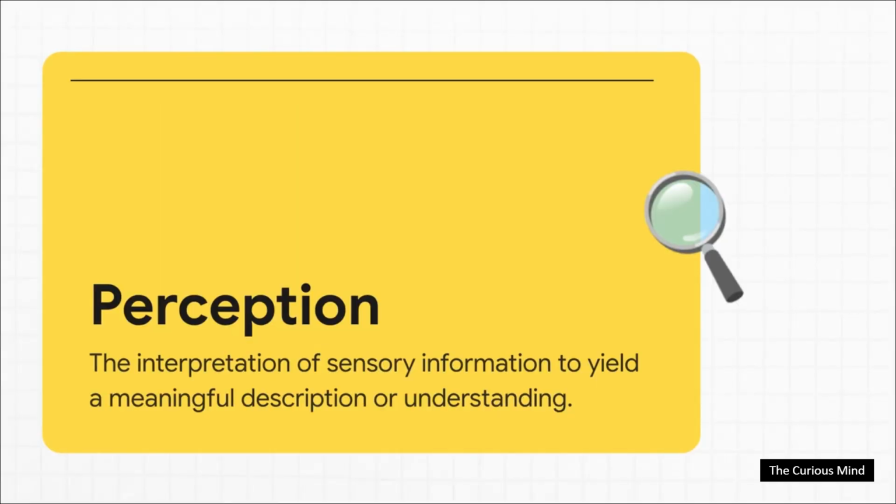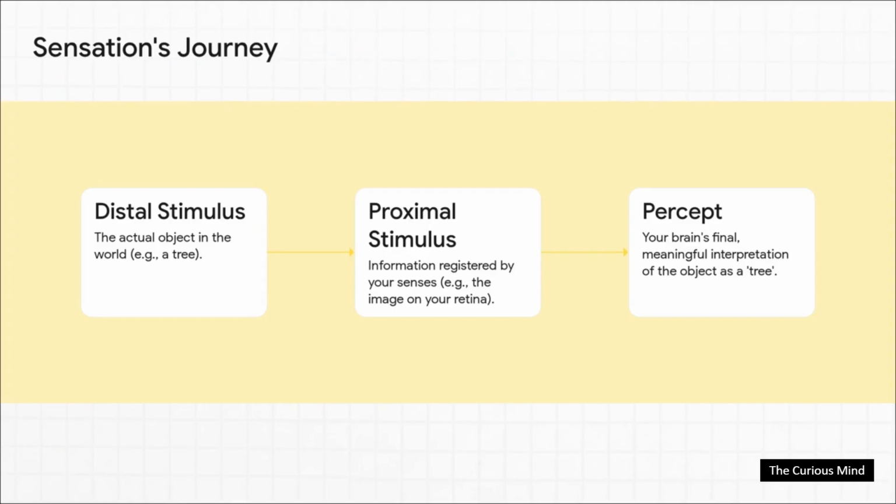And that right there gets to the core of what perception is. It's not just your eyes and ears sucking in information. It's an active job. Your brain is constantly interpreting all that raw data to make sense of it all, to create meaning. It's the difference between light just hitting the back of your eye and you actually seeing and recognizing your friend's face across the room. So, how does this all work?